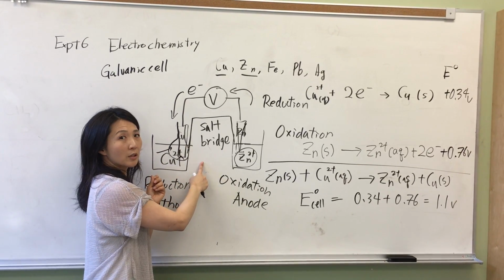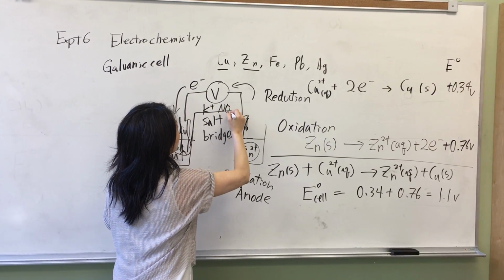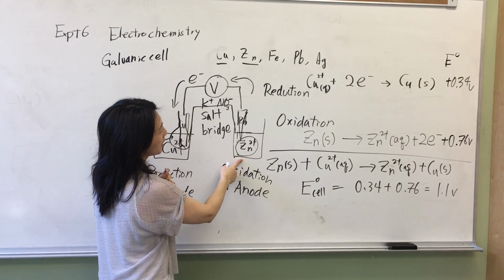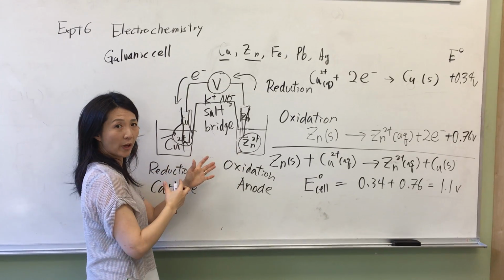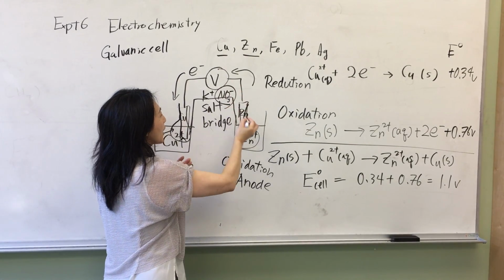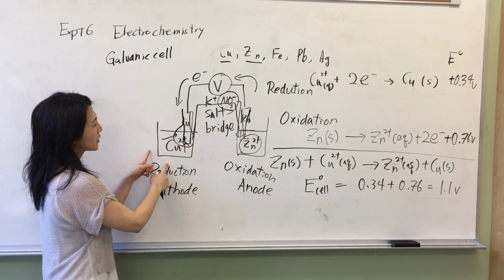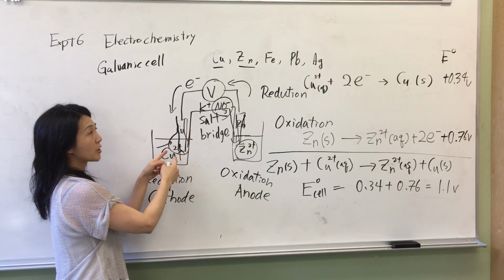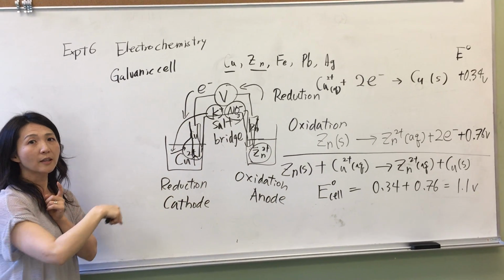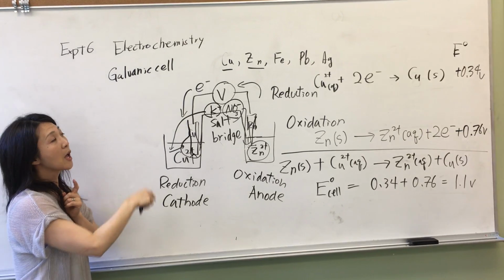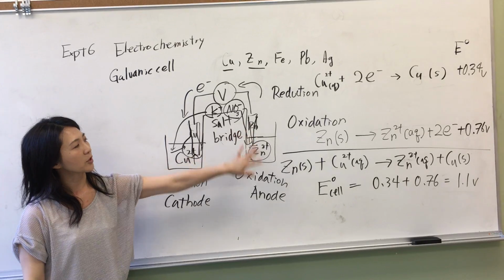So the reason why we put in the salt bridge, for us we use KNO3. Since the zinc side is gaining lots of positive charge, to maintain the ionic strength, the negatively charged ions need to go here, okay? And for the copper, since it is losing positively charged ions, the K plus positively charged ions go there. That's the reason we put in the salt bridge, okay? So I want you to study this galvanic cell and also the calculation from the standard E cell.